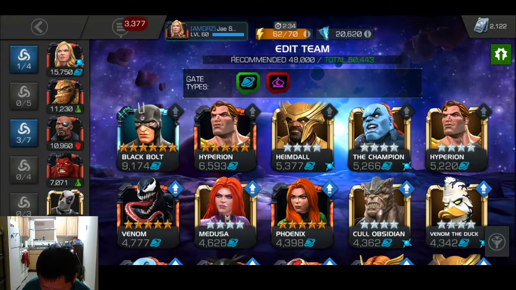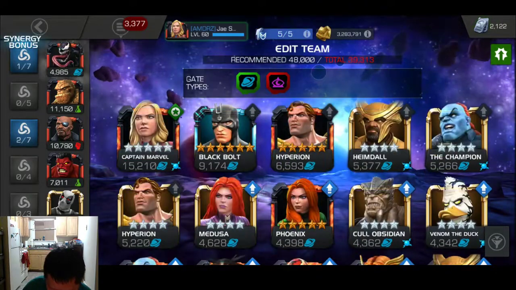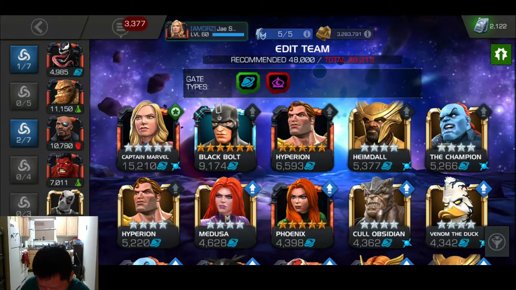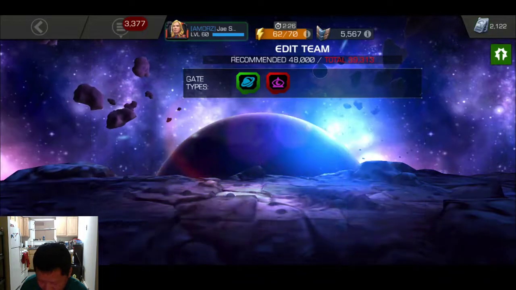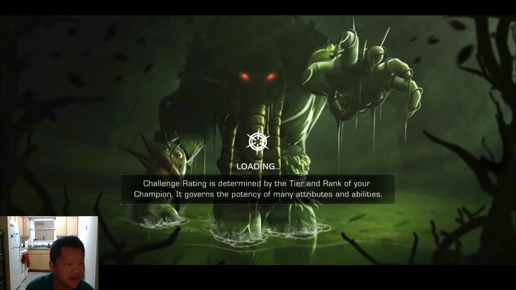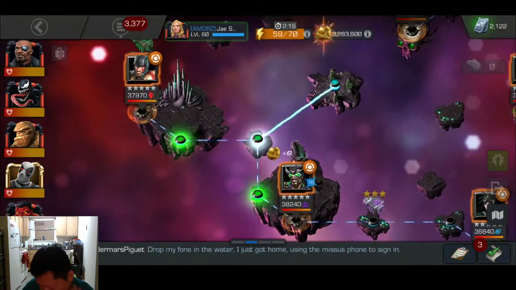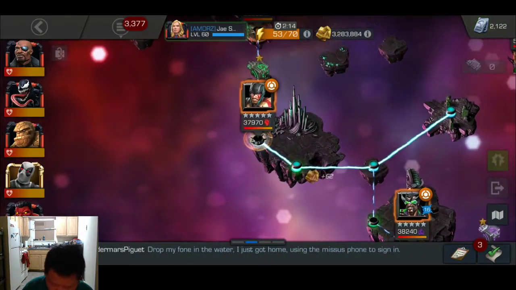Well, that's just the way it goes. Hyperion's not going to be a good option here, so I'm better off just bringing my rank 2 Venom, I think. Because at least then when I pick him up and use him at all, he'll be valuable to an extent instead of just completely useless.